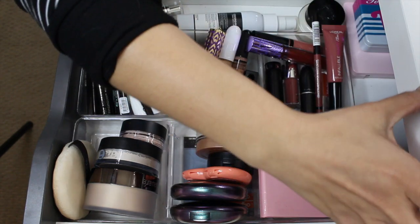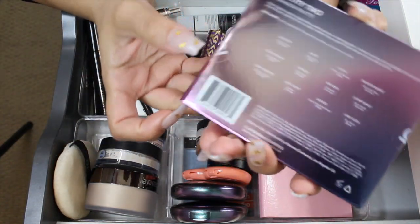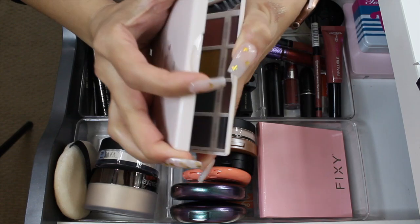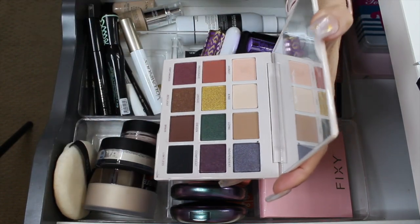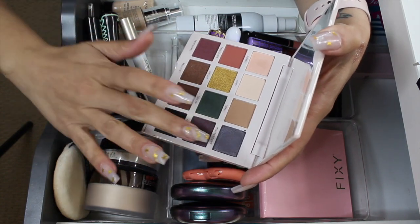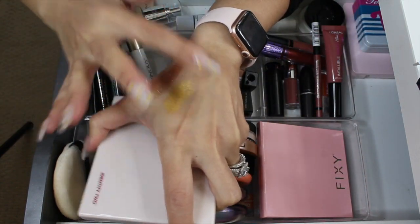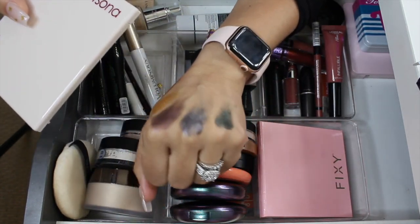So that's the MAC palette. The other palette that I have is the Persona Identity 2 palette. When I placed the order from Ulta, the first one that they sent me was completely shattered, beyond repair. So they sent me a replacement, and these two were out of place, so I had to just push them back in place. I did not want to have to throw out another palette, basically. Do you want to do a couple of those swatches? Oh, this is so pretty. Here we go. Wow, okay.